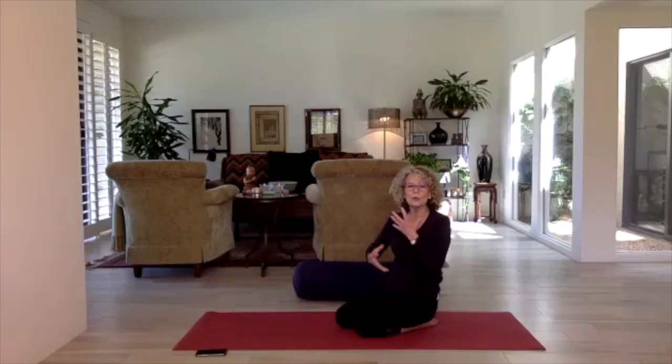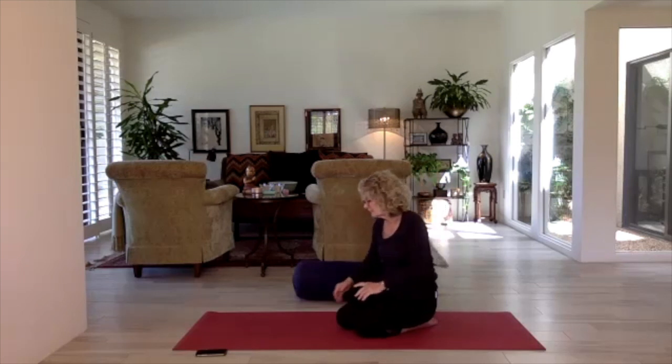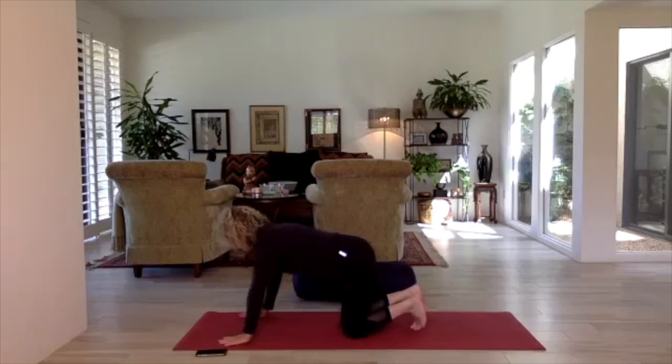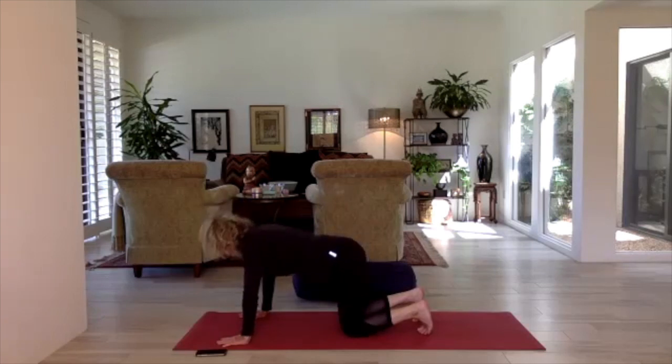Or maybe you want a quicker pace. See what your body needs today. See what feels good today. Beautiful. When you're complete, come on back to the flat back tabletop.